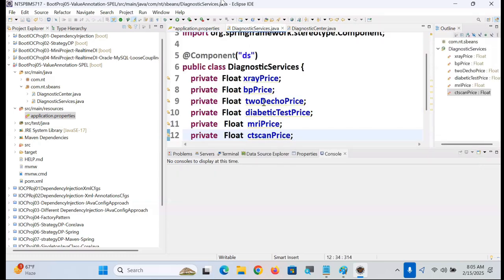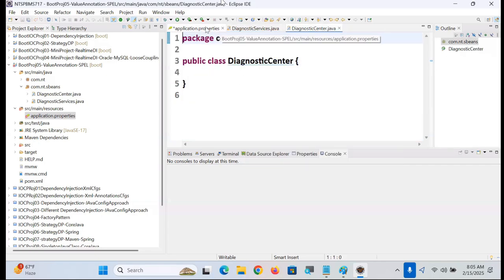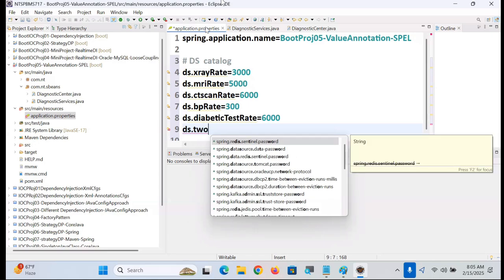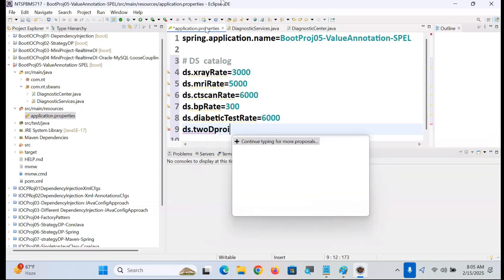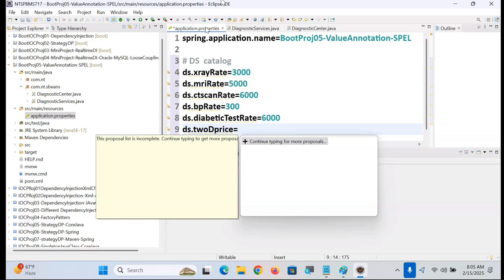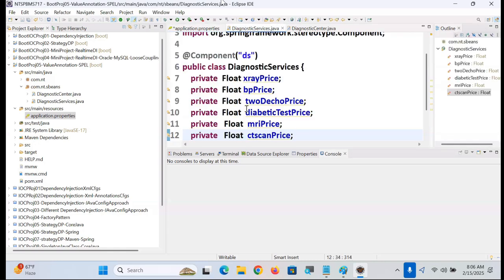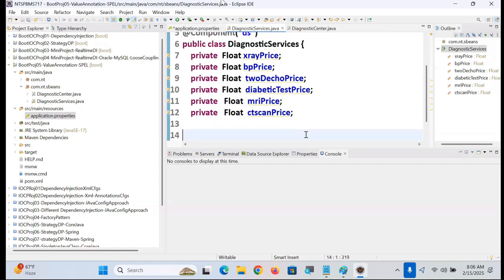PP, 2D echo, right? 2D price, 5,000. Something, guys? Anything missing? MRI, CT scan, BP. Enough, na? Okay.